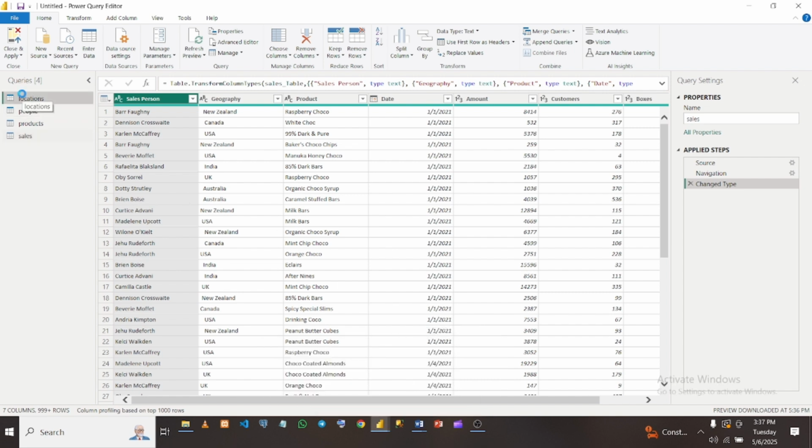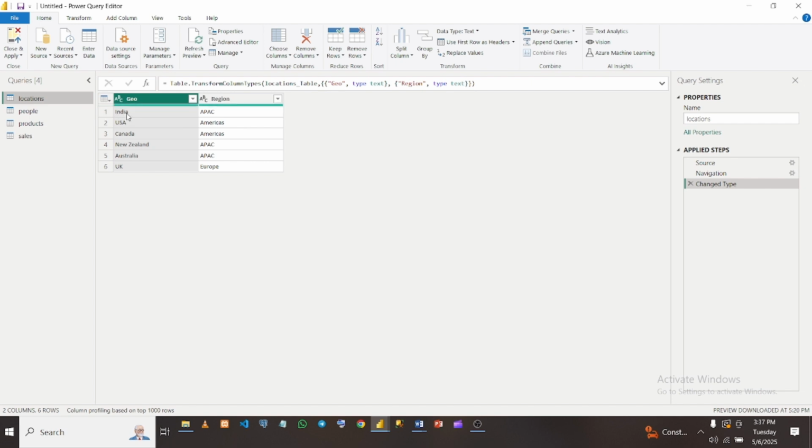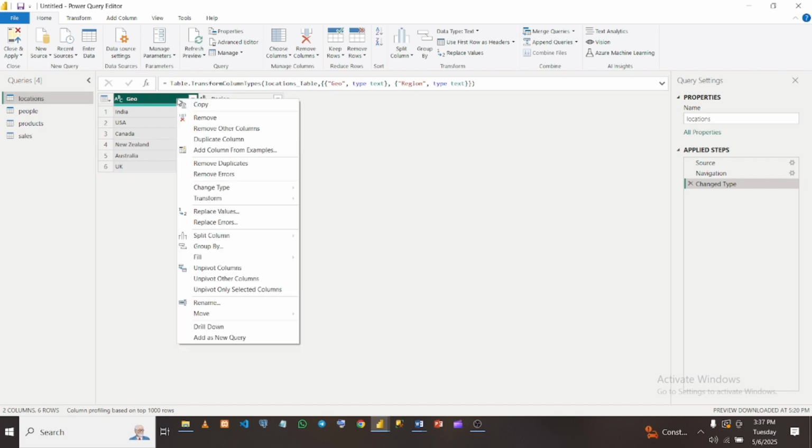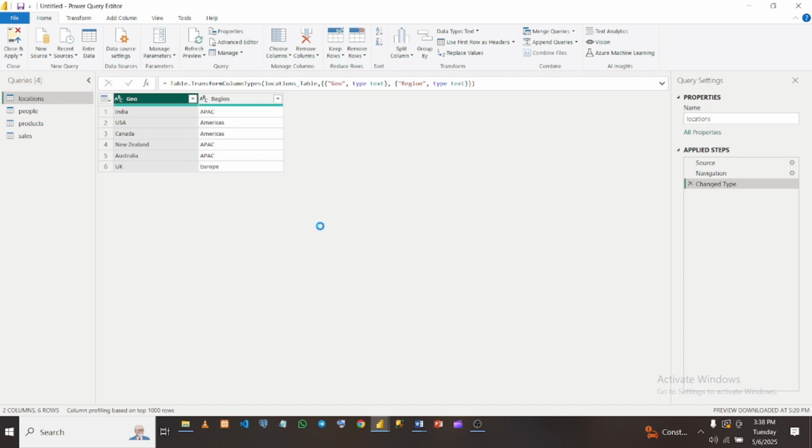If we go to the locations table, you can see we have 6. So let us remove blank spaces by right clicking on the top header. We'll go to transform. On transform, go to trim. Trim there helps you remove every blank space that each text may have around it. So just click on trim. That's done that for you.